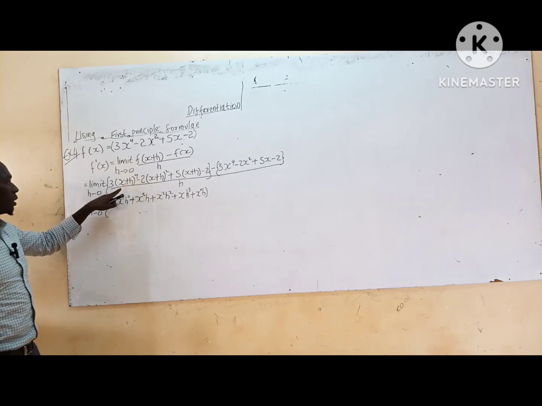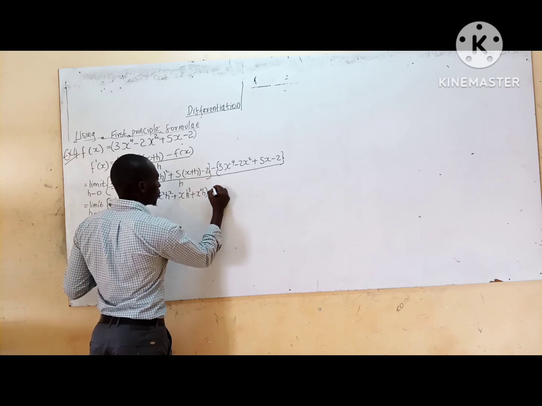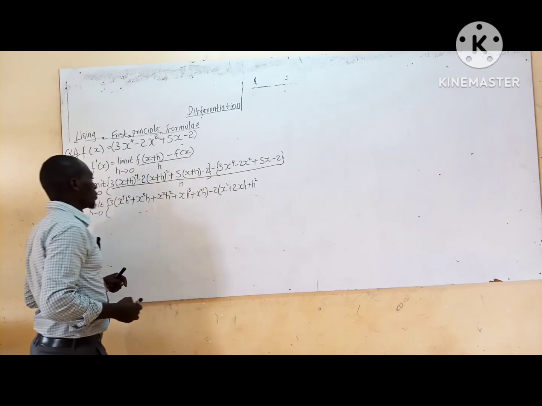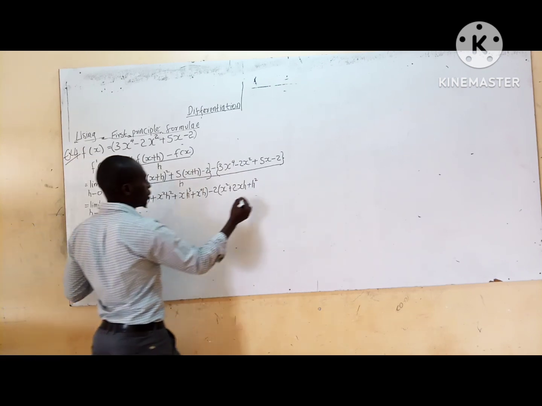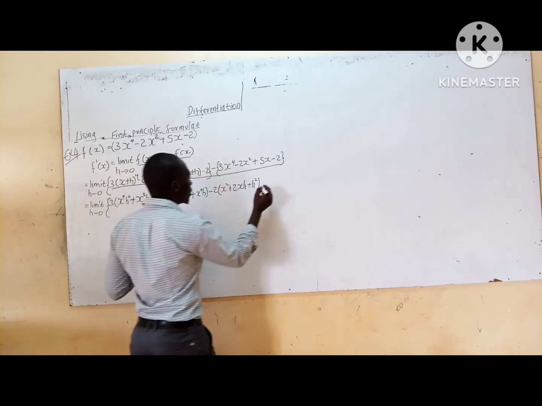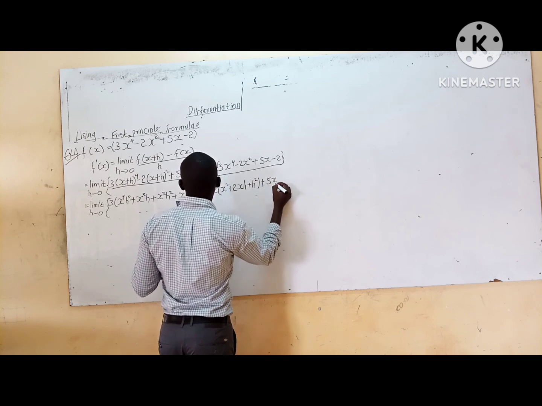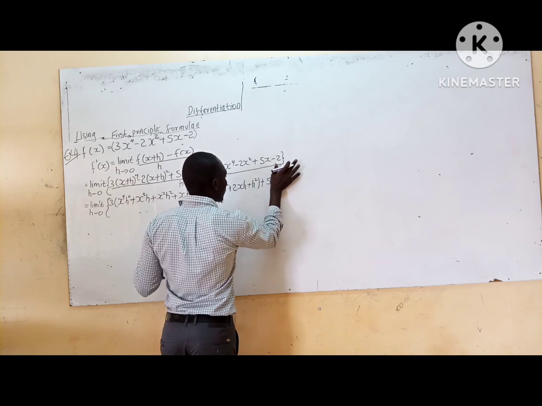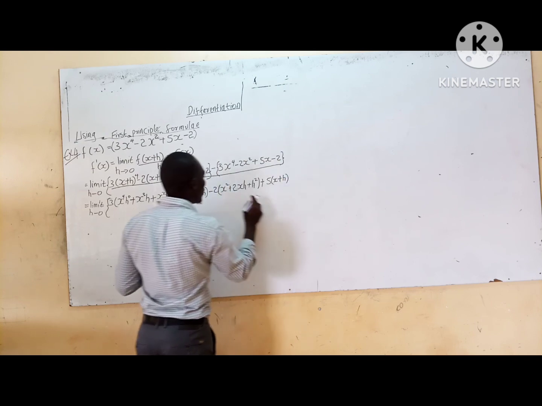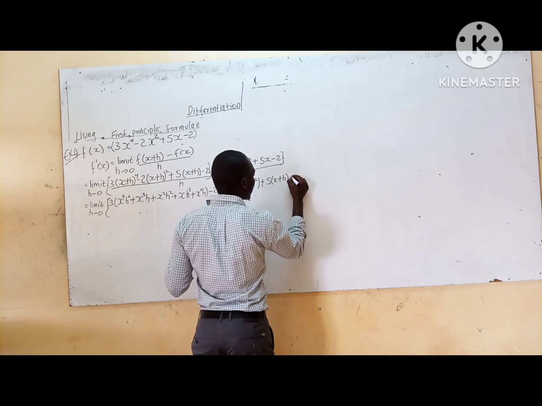We've only opened this bracket. Let us now get into this one. Subtract from 2 into, when we open this one, we will have 2 squared. We've already opened that bracket. Now let us get into this one. We will have 5x, 5 into x plus h. We will simplify what we have within this bracket. This one will be minus 2.